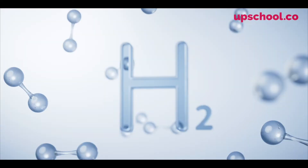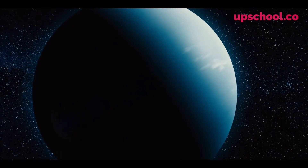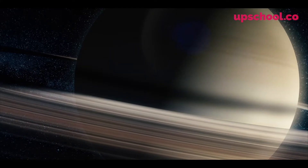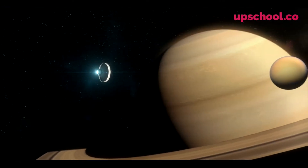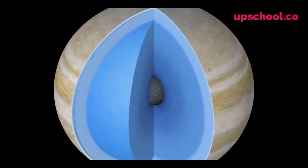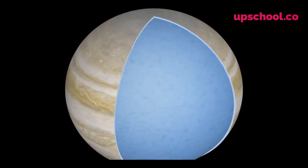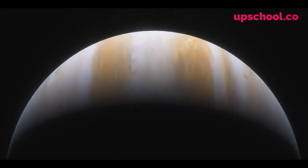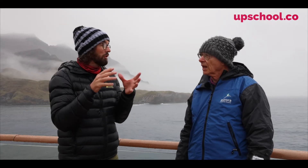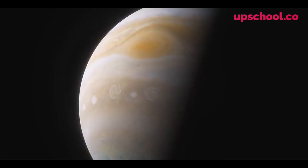We have two gas giants in our solar system. The ice giants — the next two out, Uranus and Neptune — have about 20 percent hydrogen and helium. When I look at Jupiter and Saturn they look real, like I could land on them. Could an astronaut land on Jupiter? Jupiter and Saturn have a similar formation: a small rocky icy core, surrounded by liquid hydrogen and helium, surrounded by gaseous hydrogen and helium, and then on top you've got other things like a bit of methane and ammonia. So if you tried to land, you'd actually go all the way to the center and get squashed by the pressure.